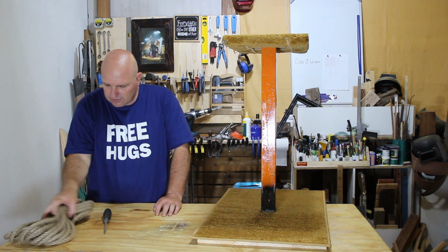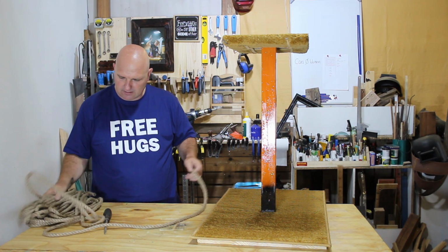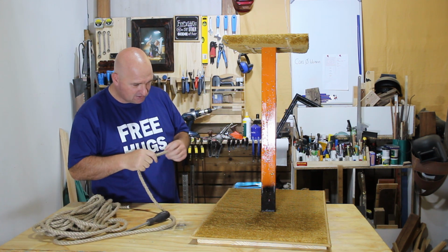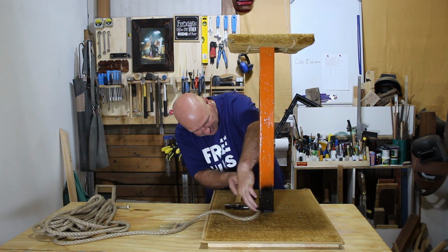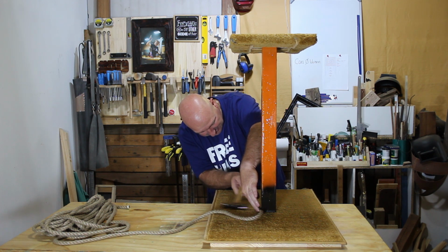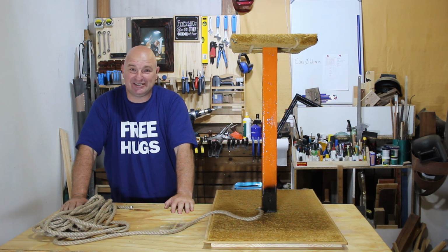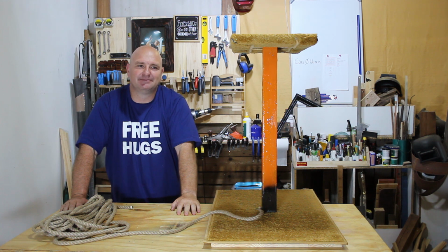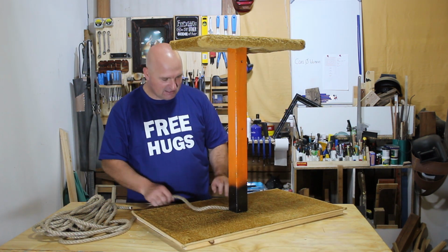While I'm waiting for the glue to dry, I'm going to attach the rope with a little nail, so I have something to pull on to do it tightly. And then we're going to start this process of rolling this rope. It's going to take a while. Alright, the glue is ready. Time to start wrapping.